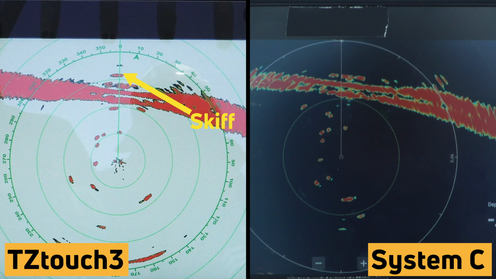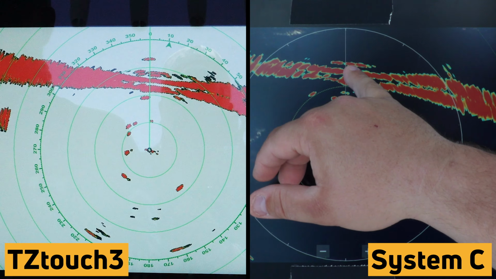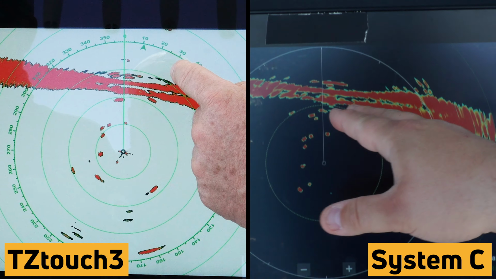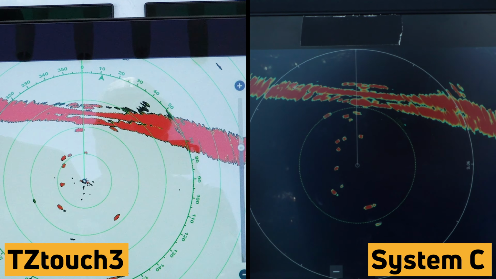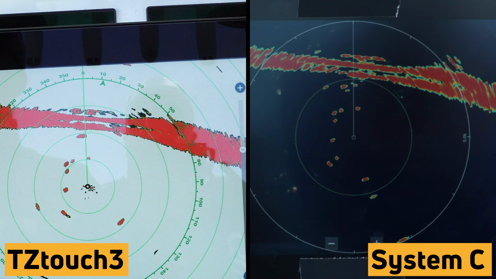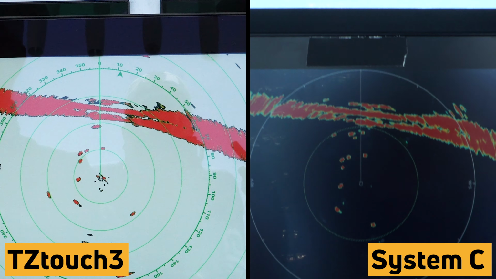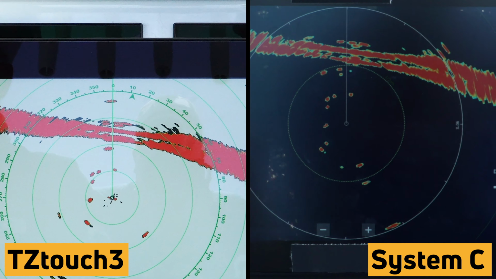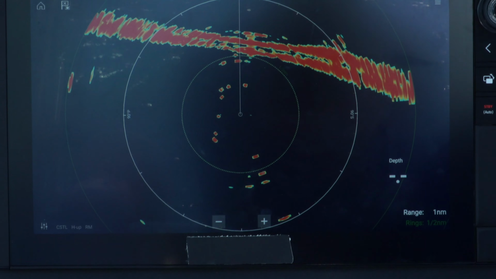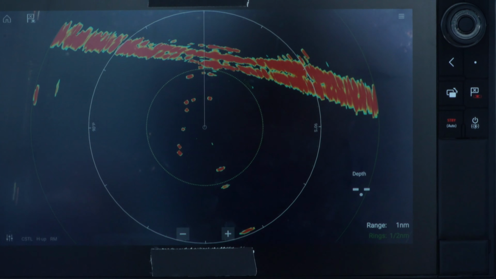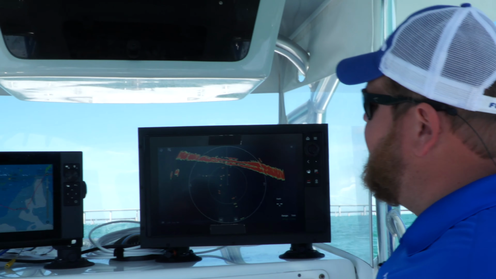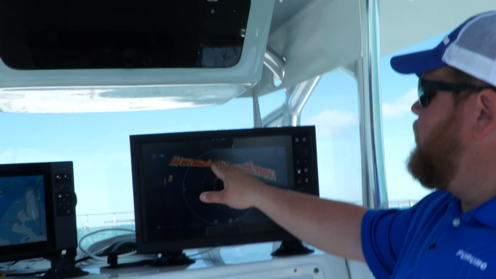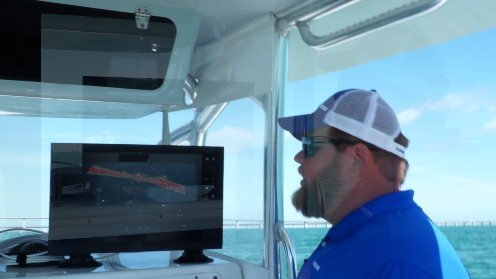So we've been sitting here waiting for a few minutes. I know that we have a sailboat sitting on the other side of the bridge, waiting to come through. But I haven't seen the skiff reappear there on the other side. I don't know if it's too early to draw a conclusion, but it looks like we may have lost the skiff on our radar. Yeah, he's well on the other side of the bridge by now, so I think it's safe to say we lost the skiff as he went under the bridge. We did see him go under, but we haven't found him yet on the other side.